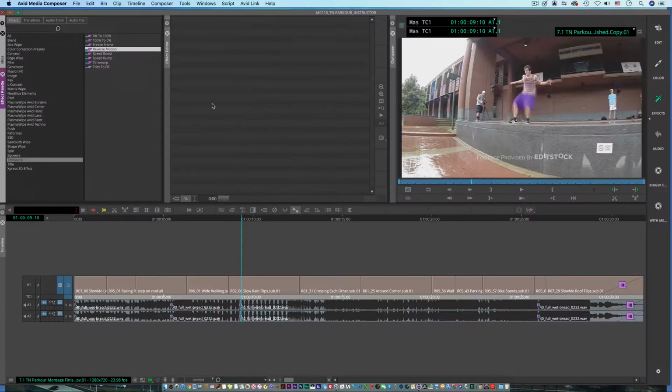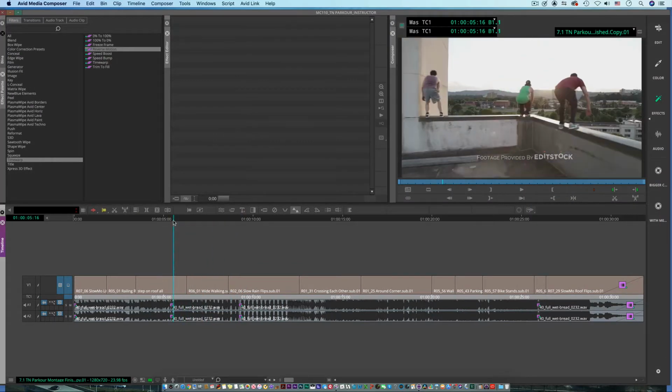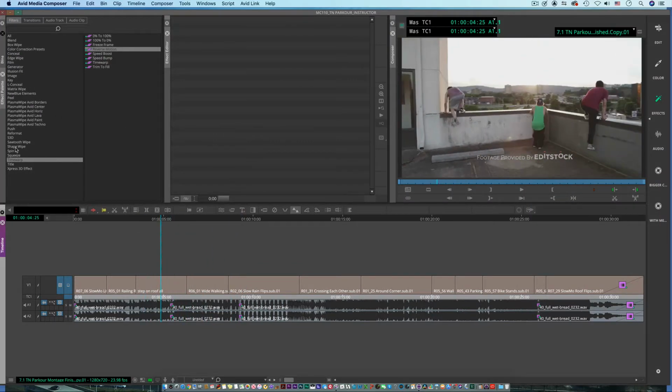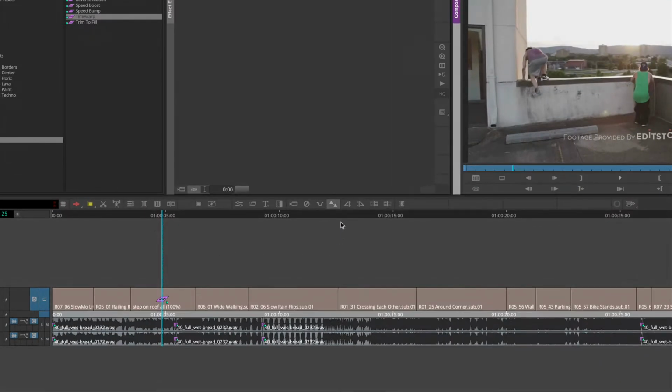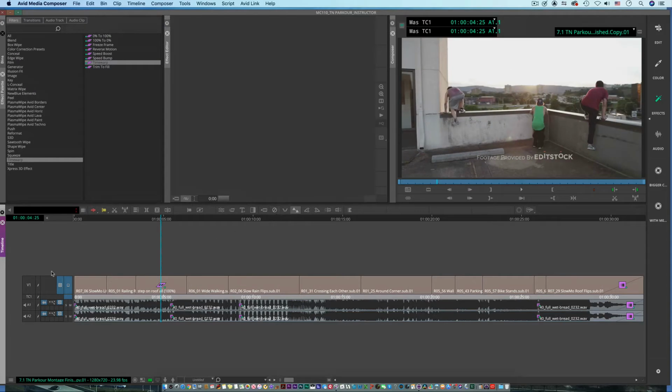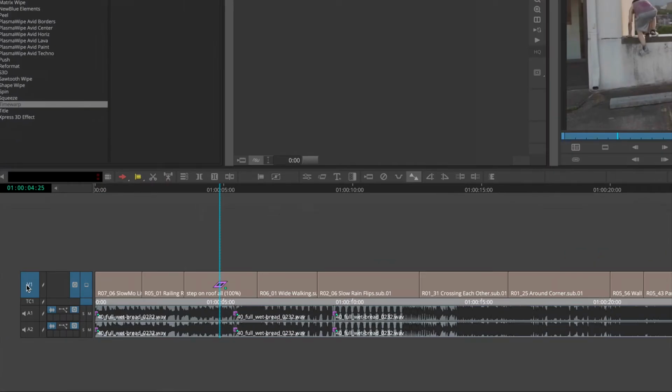So step one, put a time warp effect by either physically dragging it from the effects palette onto the clip, one option. To take it off, you have two choices. In the past, you always use the effect remover. If the effect remover is not active, it's possibly because the track is not turned on. So in AVID, we know that the track selection is very significant. Whatever track is selected, that is the track that is going to be affected. Therefore, if I take it off, it comes off.